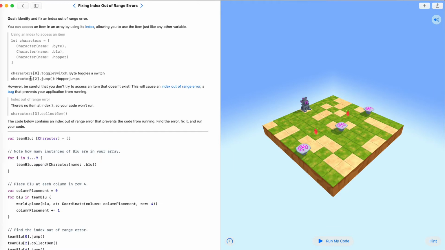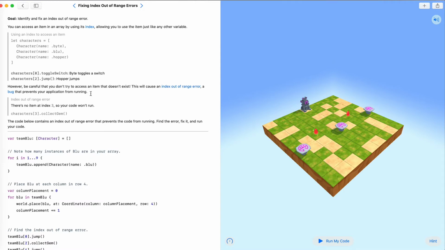In the next line of code, characters at index 2, well, that's this last one. Remember 0, 1, 2. The last character, characters at index 2, send the message jump to that one. So hopper will jump. Okay? So that's it. There are 3 elements in here. Each one of the elements is a character. They have index 0, 1, and 2.